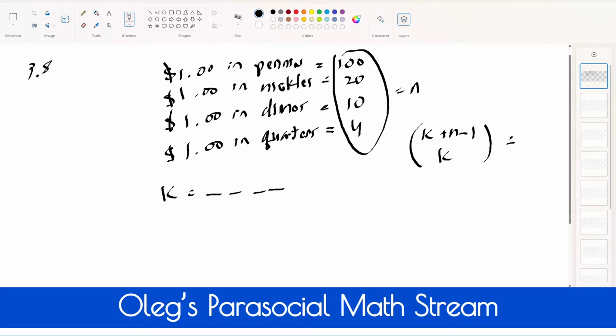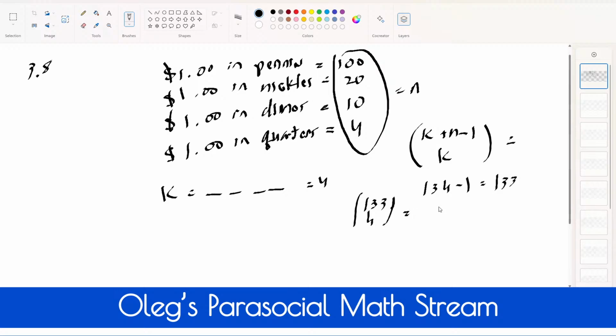So that's going to be 100, 34, that's 134 minus 1, which is equal to 133, choose 4. Right, let's write that out.